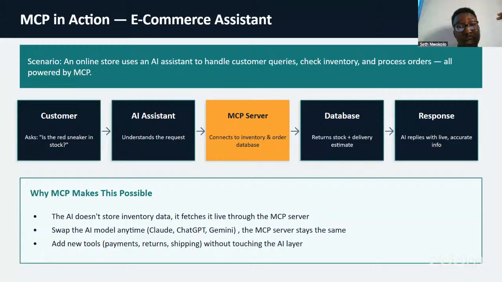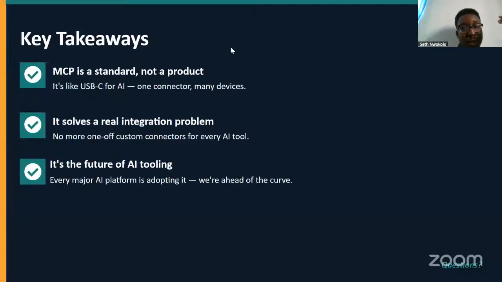There are many that are already readily available, and more are still coming here. So key takeaways from everything that we've done here is that, again, MCP is a standard. It is not a product. Now, as I explained earlier, it is just like USB-C for AI. One connector, many devices. So just keep in mind that it's a standard. It's a way for you to connect X to Y this specific way.